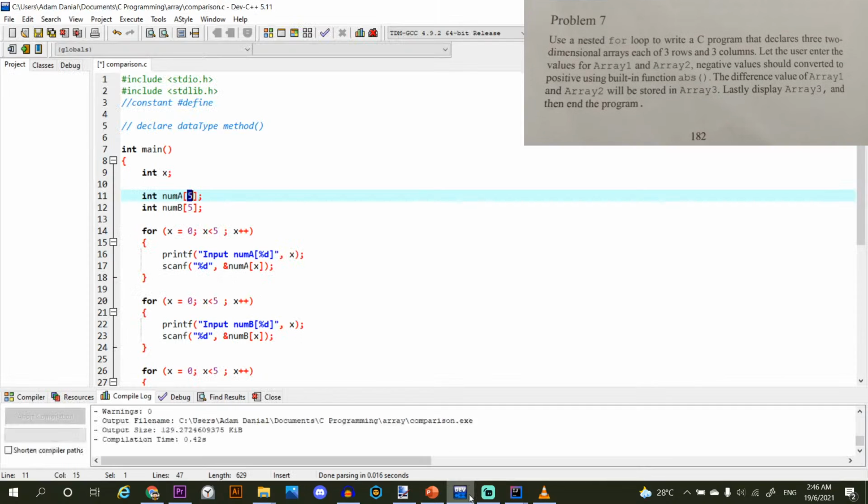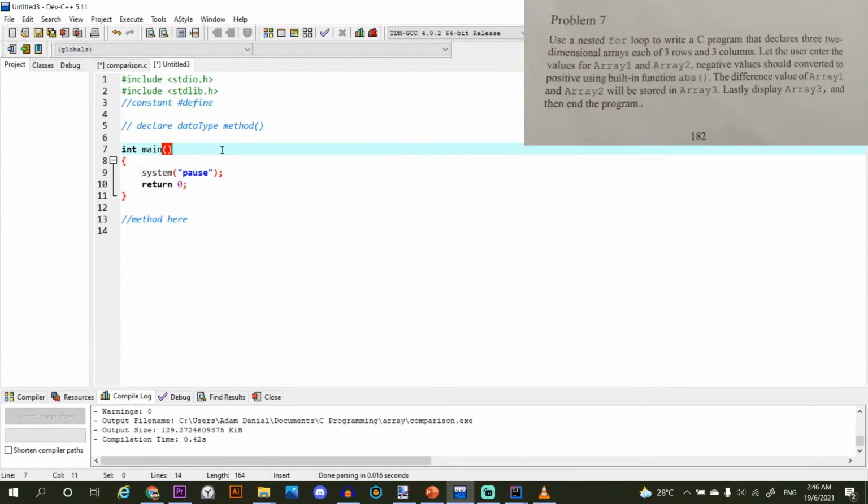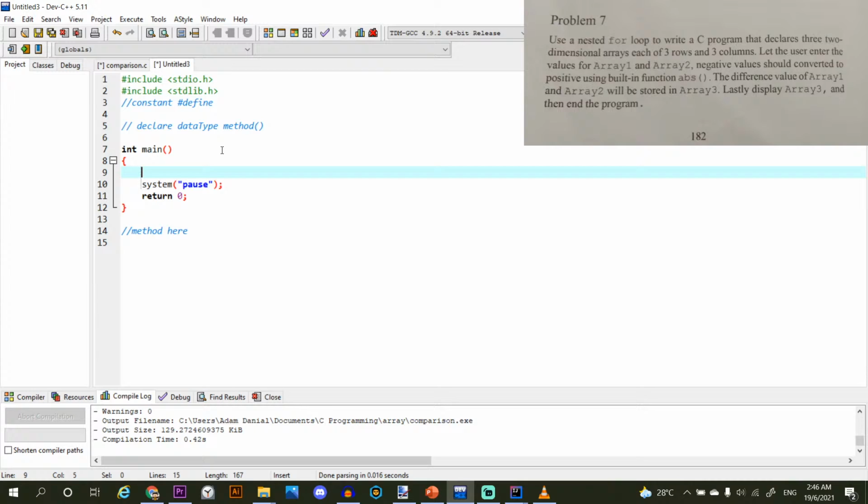Okay. So we will be going to run the C compiler once again. So here we need to do the same exact thing. We need to declare three arrays, but this time instead of a one-dimensional array, so array 1. Instead of a one-dimensional array, which basically means there's only one set of brackets, we need to put in 2 brackets.